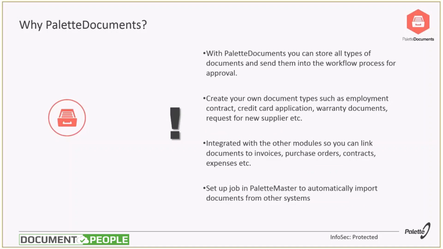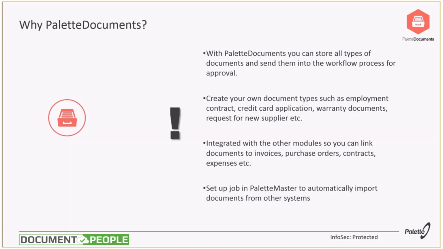With Palette Documents, you can store all types of documents, and you can send those into a workflow when we're using our workflow engine in Palette Arena. You could here create your own document types where you set up different rules and index values that need to be filled in. And that can be, for example, that you would like to store your employment contracts in here. You would like to set up some kind of approval process when you would like to apply for a credit card.